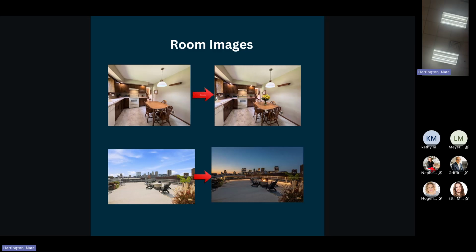Now I want to talk room images. So hopefully you see this on the first one. This is a picture that I grabbed from the MLS. Okay, simple. It was on the MLS. I grabbed it, but then I plugged it into AI, and it's a gray room, right? A gray floor, brown wall or taupe wall, dark cabinets. It needed a splash of color. So I simply prompted AI to add some yellow flowers in a vase on the kitchen table, and it did that.